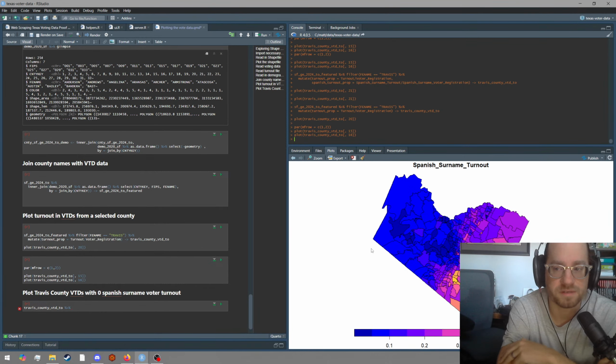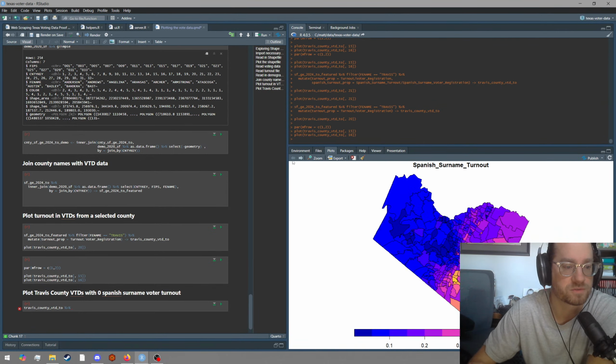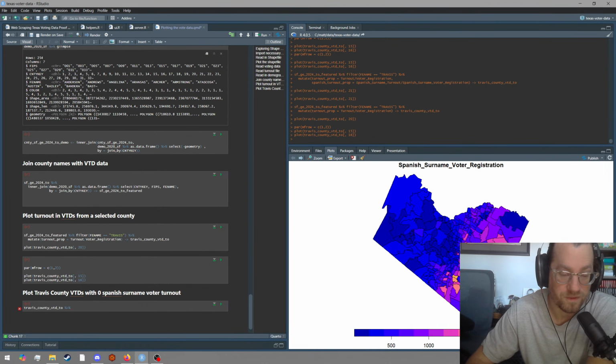And in western Travis County, we see almost zero turnout for Hispanic surname voters. And we can see that it's not that nobody lives there, though in many cases it is kind of like that, but there are hundreds of voters that live out here in each of these voting districts. It's not to the level of 2,500, so that's why they focused their efforts down here, right? There's a much higher density of voters in these areas, so it's a lot less work to get more voters to turn out. But that doesn't explain why turnout in Pflugerville was so terrible. Was there just no outreach in Pflugerville? Is that what happened there?